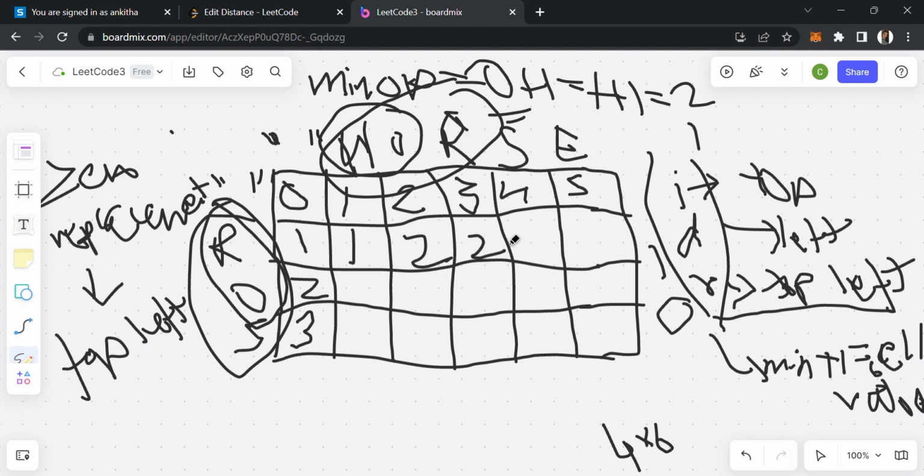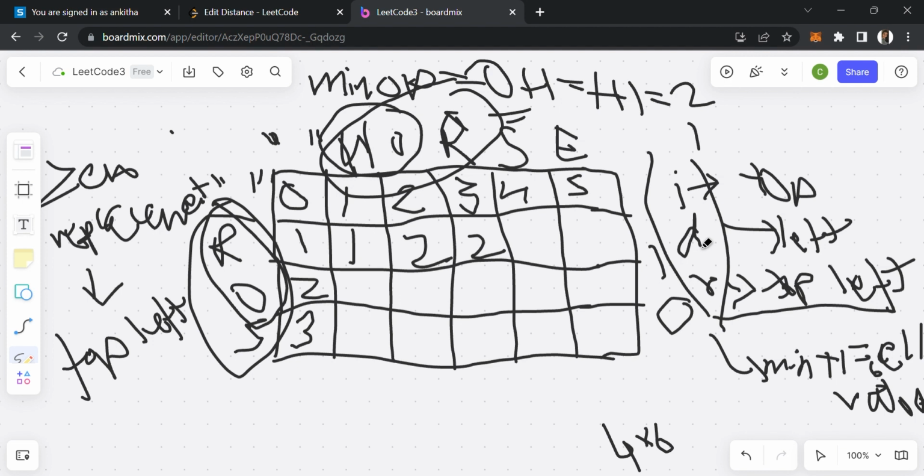If this is not a zero replacement case, then you will go to this situation where you have to perform an insertion operation, as in the very first column: empty string to R, empty string to RO, empty string to ROS. Or you will have to perform a deletion operation, which we performed in the first row: from H to empty string, HO to empty string, HOR to empty string.